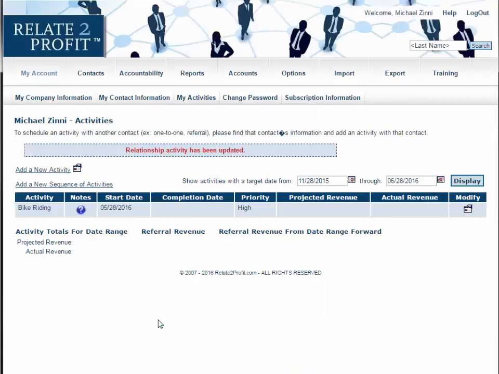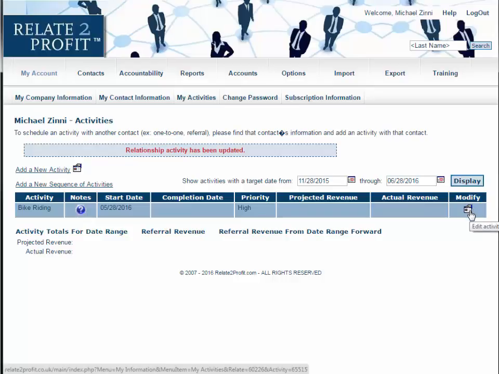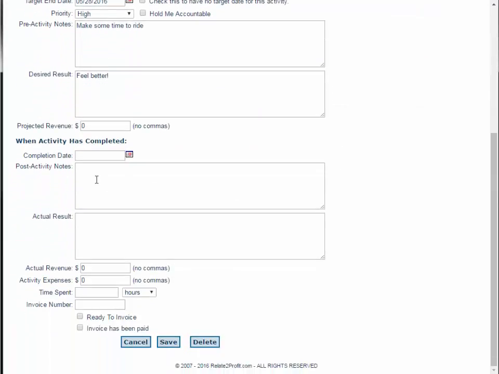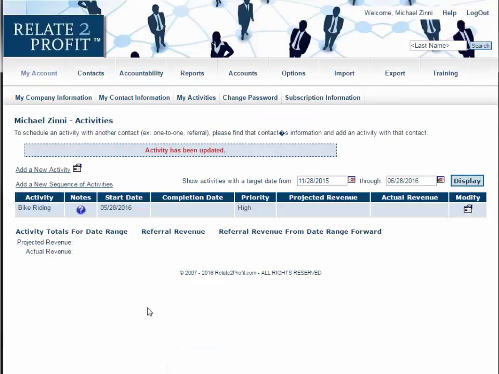And so now when I am looking at the My Activities page, I can see that I have an activity here that I've recorded for myself. I can go back in and modify this activity by clicking on this button out here to the right. And I can come back in here if I want and add completed or change anything. Click Save. I can delete it if I don't want to see it anymore. But that's the My Activities associated with my user account.